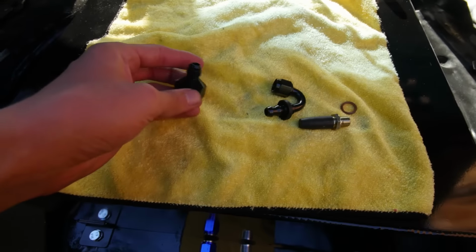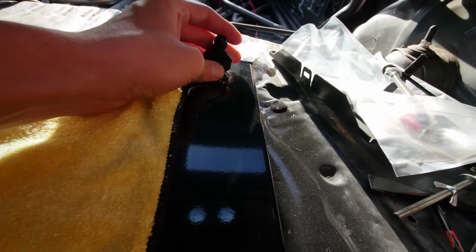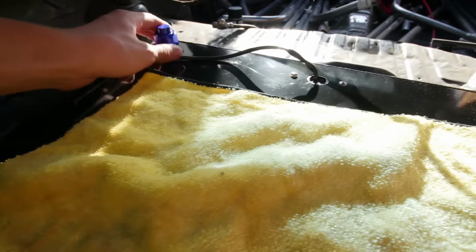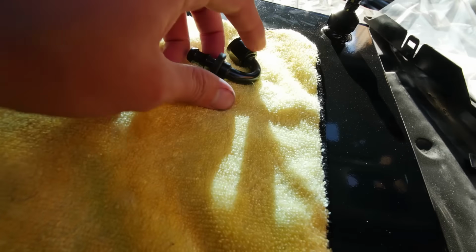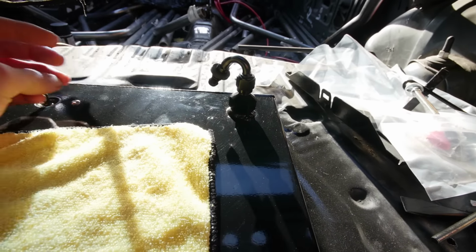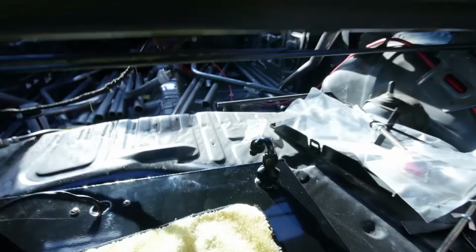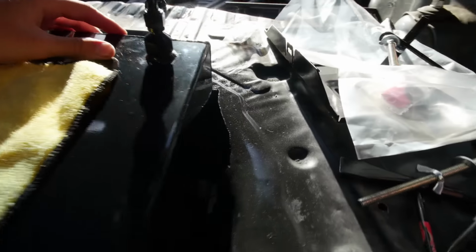And back here, I just got this in the mail too. This is the adapter I was telling you guys about. So boom, that goes on there. That is a dash 10 to dash 6 for my return. Other side of the vent is going to be capped off. Then you go ahead and take your dash 6 to push lock fitting. And that screws on just like that, and that's going to go back there and connect up to wherever my line fell out. Yep, there it is down there. I'll have to push that back up, but that's going to go to my supply and go down behind there, behind my fuel cell and down underneath.